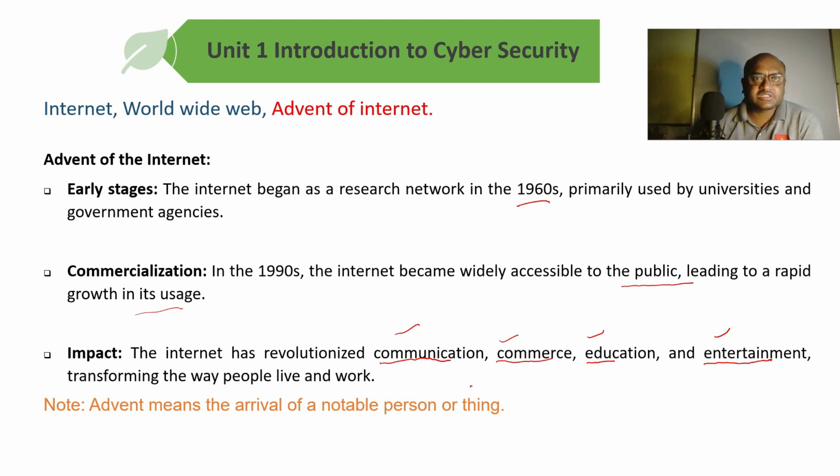When was the internet evolved, and what is its history? In the 1960s it got evolved, and in the 1980s it was used in nuclear research for the European organizations, and in the 1990s it became commercialized. So that's the history of the internet.